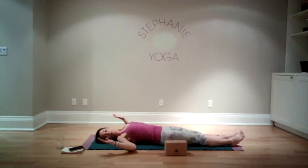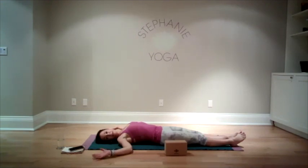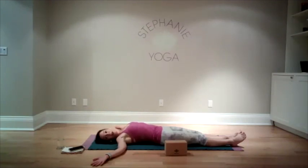Bring your arms into cactus arms if you can — I want you to have the backs of your hands touching the ground. If your hands are floating, that's okay; just stretch your arms. We did a lot of work with our arms today — from shoulders all the way down to wrists. We're going to take a few moments here to hold our arms in this position, which is actually quite a gentle pose that gives you a nice sustained stretch.